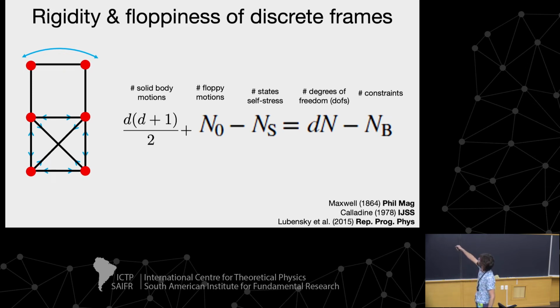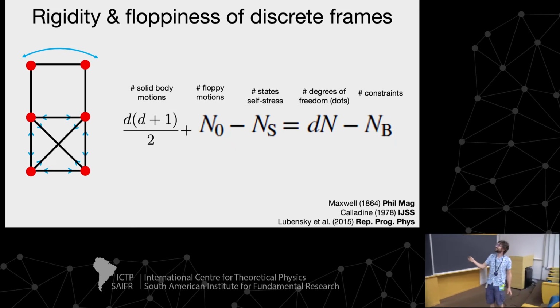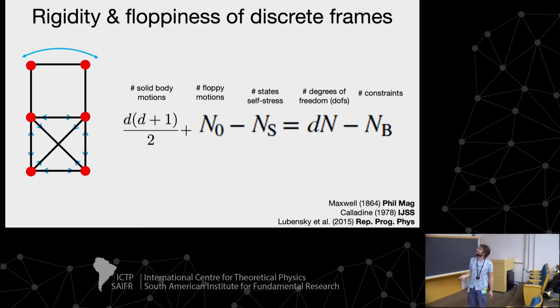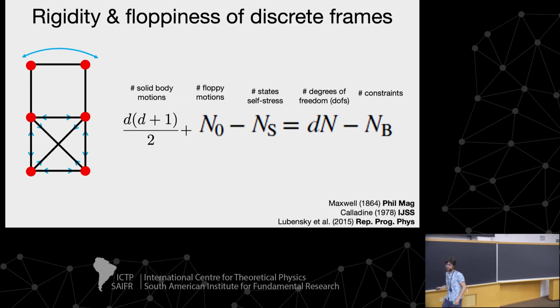And so if I have an object here, a frame with degrees of freedom, so nodes that can move in the plane, that are constrained by springs. You see that I guess you've been acquainted with two types of objects. In this object there is that floppy motion. So if you, for instance, slide over these nodes on the top, they do not then deform any of the bonds, right? And so this is called the floppy motion, a floppy mode.